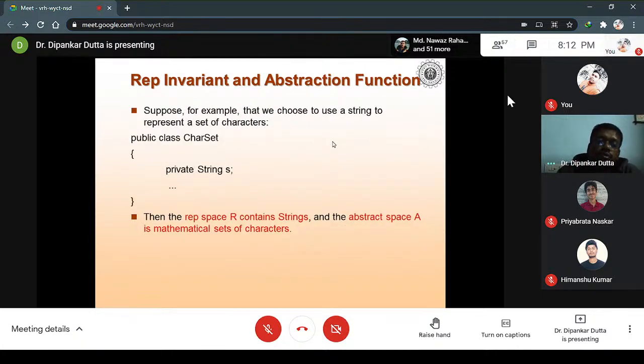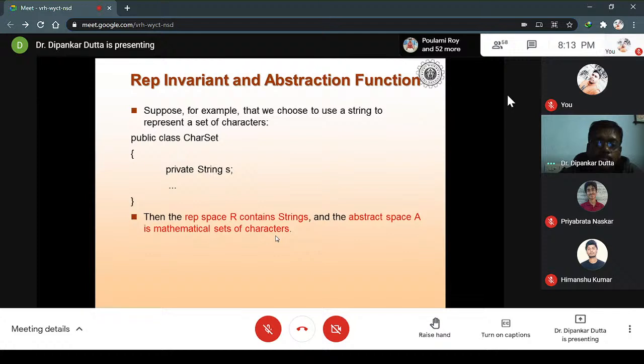Suppose, for example, that you choose to use a string to represent a set of characters. You can do that. String represents a set of characters. So we can write this. Then the representation space R contains strings, and the abstract space A is mathematical sets of characters.